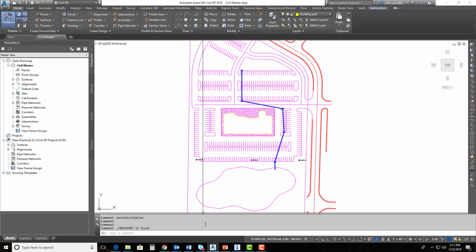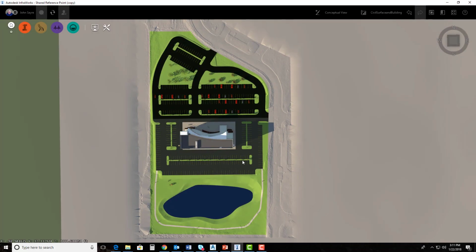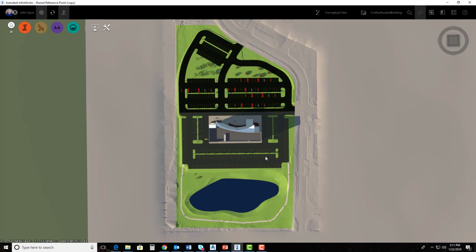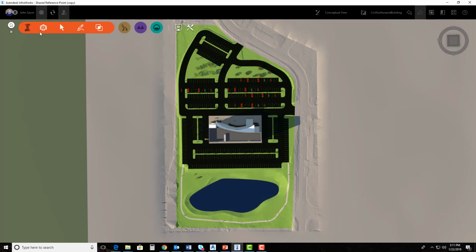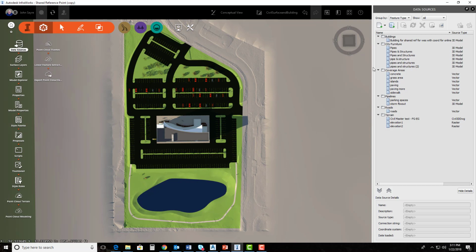All right, so now I'm going to jump into InfraWorks real quick, and you can see the model, how it was created. Basically, the way that I defined the asphalt areas and the grass areas and the pond and things of that nature is inside of InfraWorks here. If you look at my data sources, I brought those in as coverages, okay?